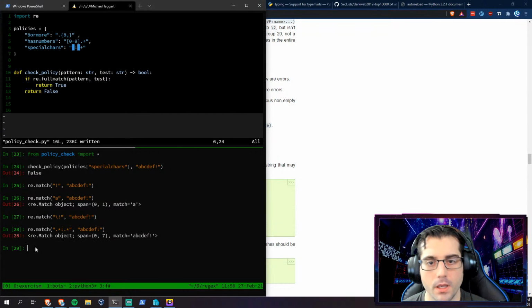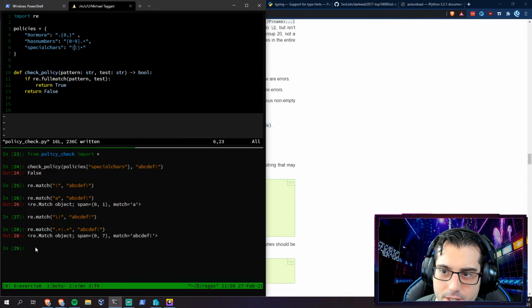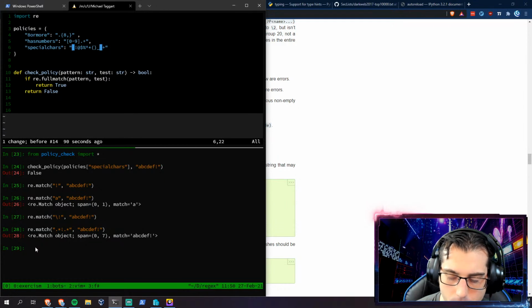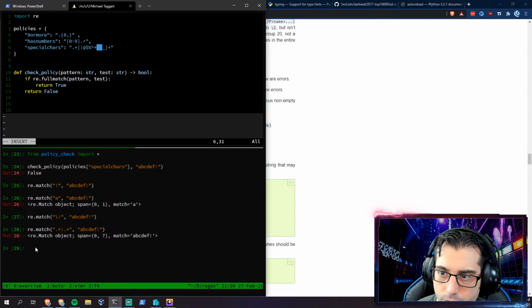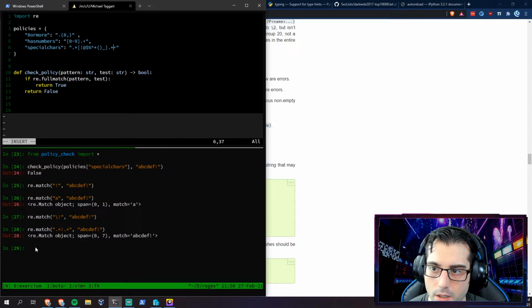There it is. That's the problem. It was just matching just that, but it's not a full match. The whole thing has to match the pattern, right? So in order for this to work, let me undo this. I believe what we need is to say, okay, anything can precede it. re.search would work, but I don't want to have to rewrite the thing. You know what I mean? I want full match to do the job for each policy.